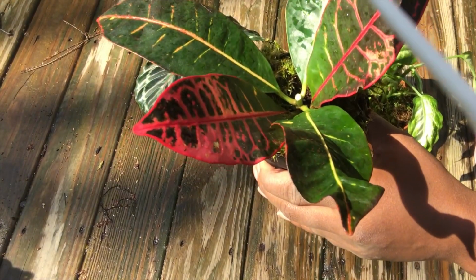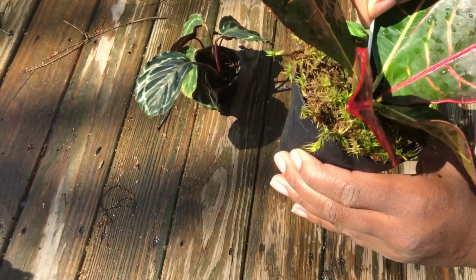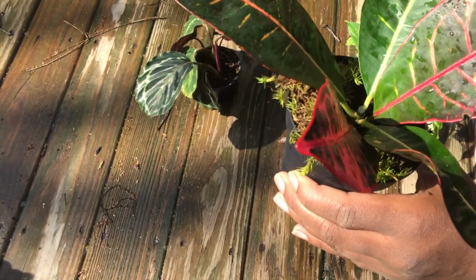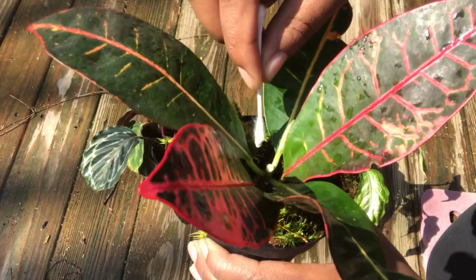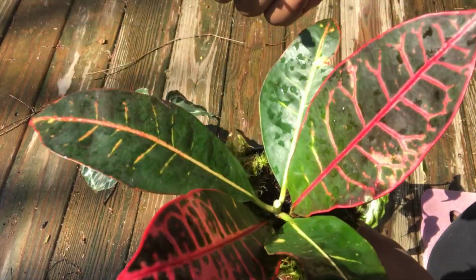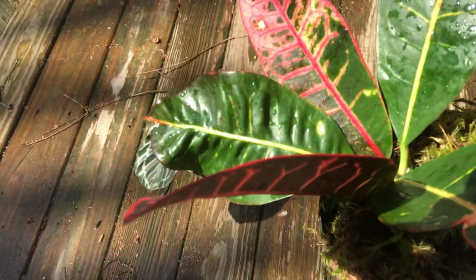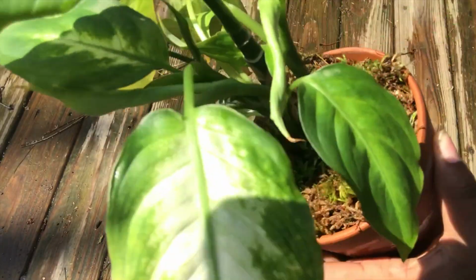So we don't want it to be dirty or infested. So we're just going to use the Q-tips to clean out deep into places that we're not going to be able to reach. You want to make sure to take off anything that's dead or decaying. So I'll just go through and do this with all of my plants.